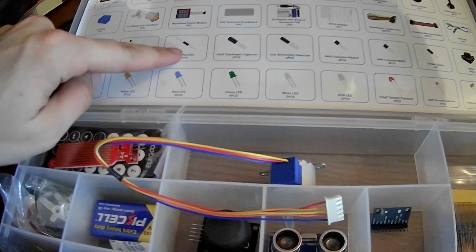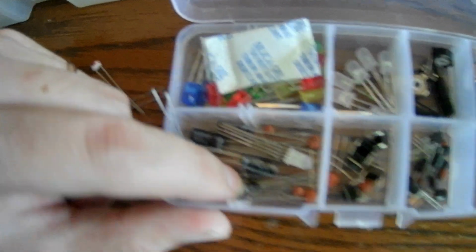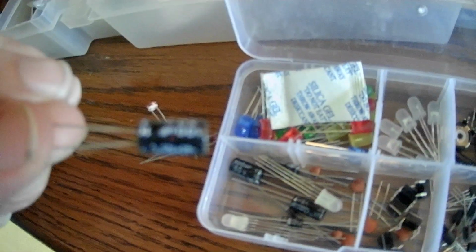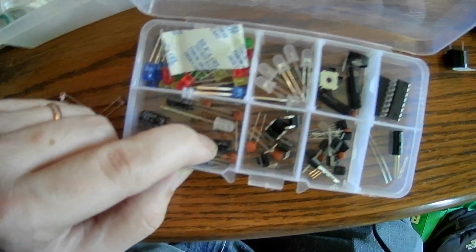Okay, diode rectifier, we got 5 pieces of those. And you can sure enough see them. I'm not going to pull those out, but they're in the bottom left there. 100 microfarad electrolytic capacitor. It says we got 2 of those. That's going to be the bigger ones, right? Yep. There's 1. There's 2. 10 microfarad electrolytic capacitor, 2 of those pieces. Those are the slightly smaller ones right there. You can tell because they say 10 microfarad. If you turn it around, yeah, there you go. If I back up, you can see that. But zooming in, I don't know.